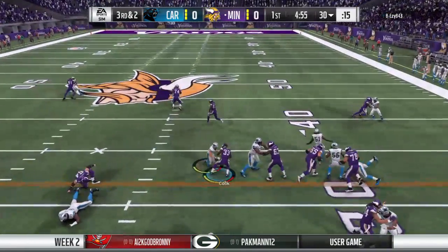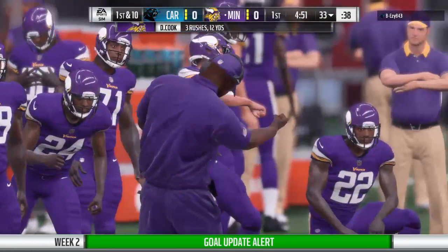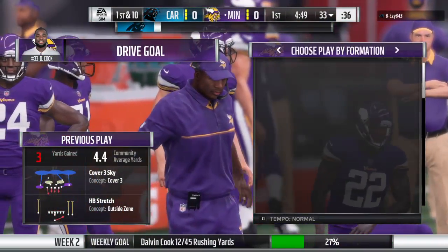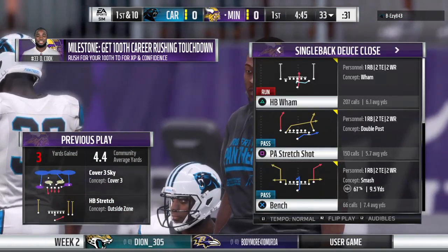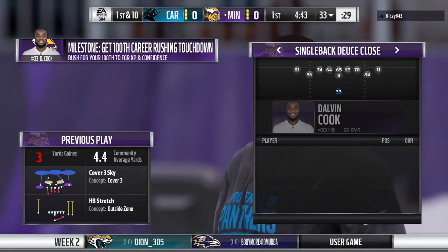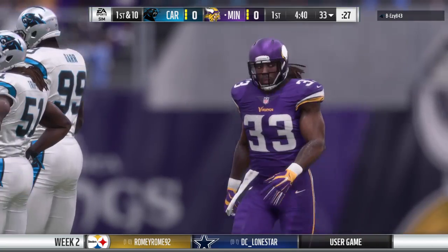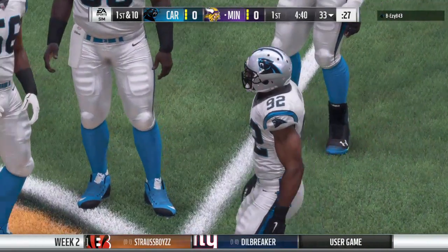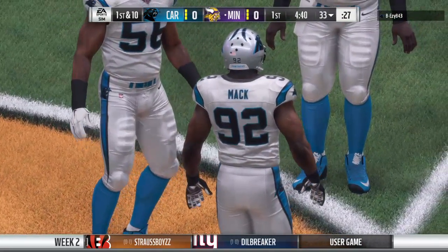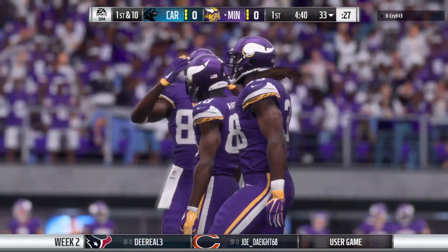They'll run it. Here's Cook. And he's able to get it to the 33. Good enough for a first down. 3 yards there, good enough to keep the drive moving. Didn't get it by much, but bottom line, got the first down. Avoiding that 3 and out, how vital is that on the first drive? To me, it's like the first round of a boxing match. It may not mean much right then and there, but you'd rather not lose it, right? So you want to go ahead and get it, kind of establish something early, and hope it can carry through.